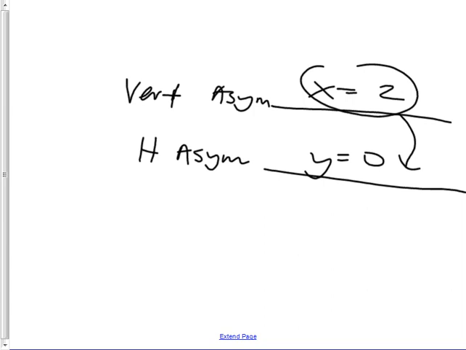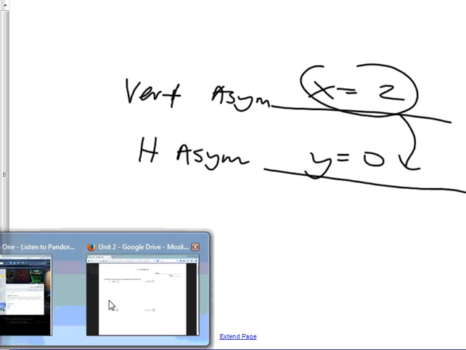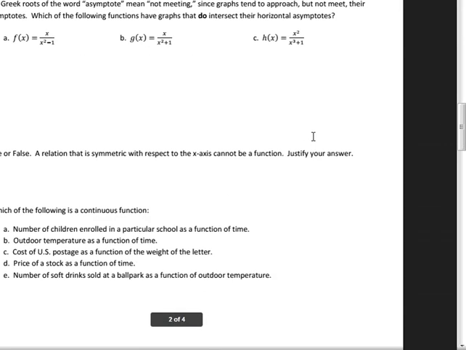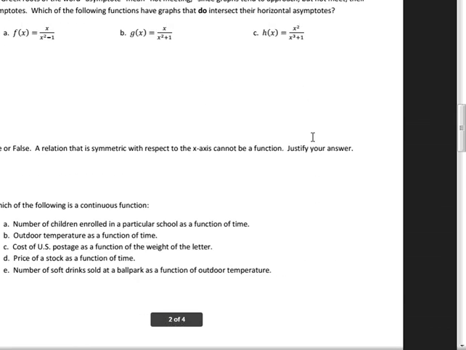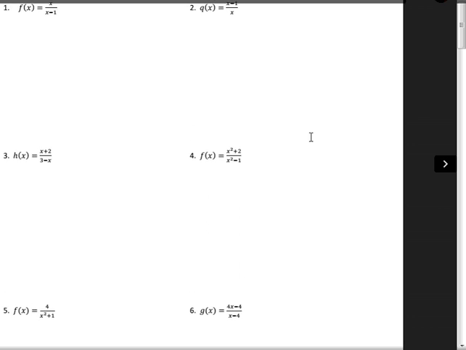If you haven't already, please get this up on your iPad. And there it is. Let me see size-wise if this is appropriate. It is pretty appropriate. I think we could probably skip one of them. Let's skip number 3. It's not too hard, but you can skip number 3 if you want. I want to leave 4 in because it has factoring in it. I want to leave 5 in because look at that base. A lot of people think you can factor that, but you can't.